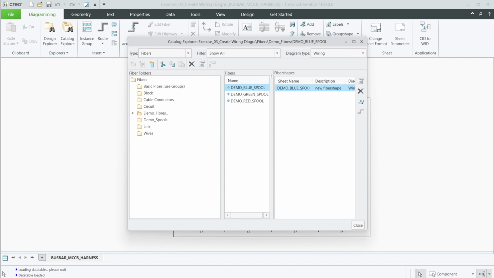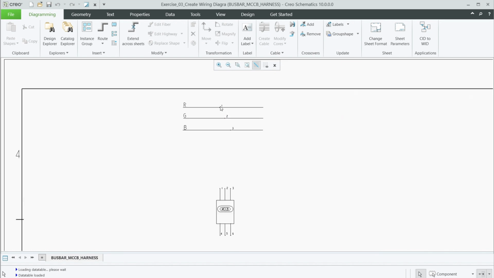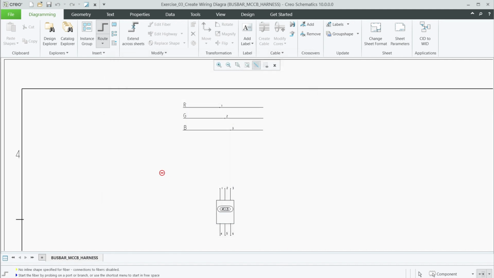Now we will proceed to the wire routing. Close it. What we have to do is go to route and route fiber. Then go to demo spools. Also demo fiber that I have created. Select red. Click OK.